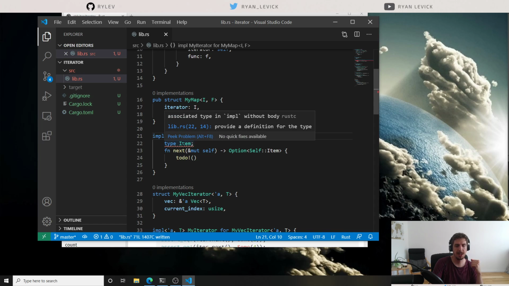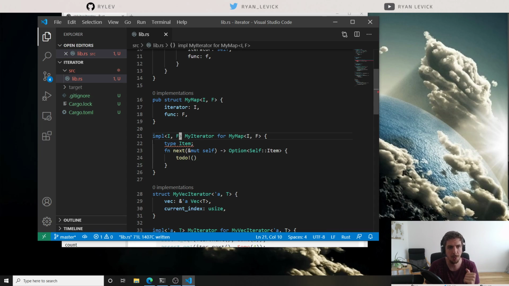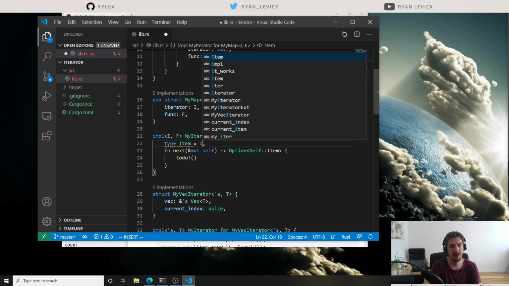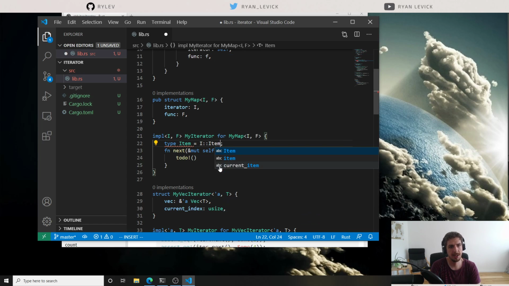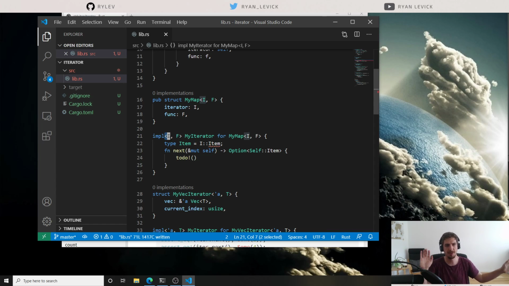But we're getting a thing here. It's like, hey, you got to provide a type here. What is the type that item is? We got to say things like this, where we want to say something like item, right? I is an iterator, right? We want its item, right? Well, guess what it's saying? It's like, I don't know what item is on I. Why? Because it doesn't know what I is. I is any type out in the entire universe. It could be any type. It could be a U32. Does U32 have an item associated with it? No, it doesn't, right? Only types that are iterators have that.